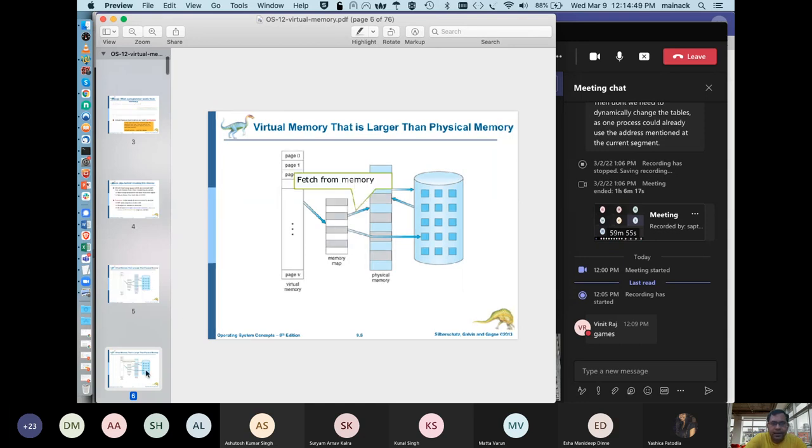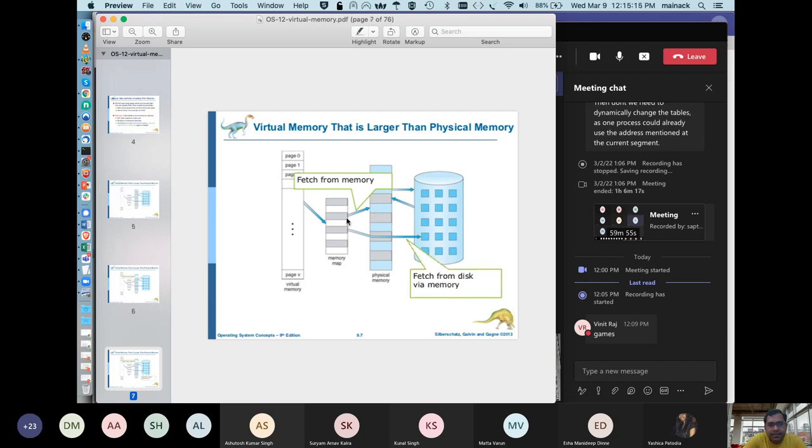So when a request for a page comes, the memory map will say that we need to fetch that page and give it to the process, in this case page 0, page 1, whatever is asked. Some pages might be directly fetched from memory, the pages which are residing in memory at that given point of time.